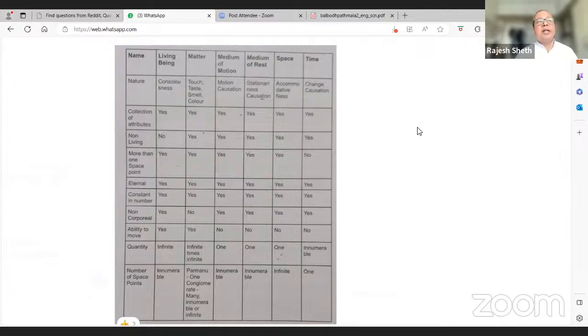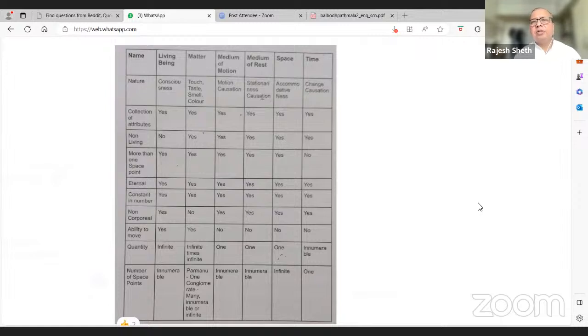Now we are just reading Bal Bodh. We have not even started the syllabus of this course. But each and every topic is so deep, no? You can extract whatever you can. So next time you read this chapter on substance again, you will have everything in your mind at that point of time when you read.